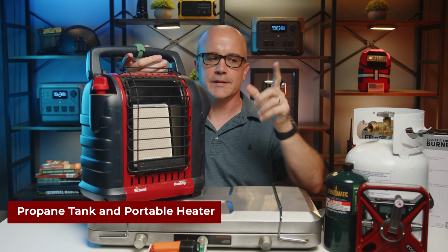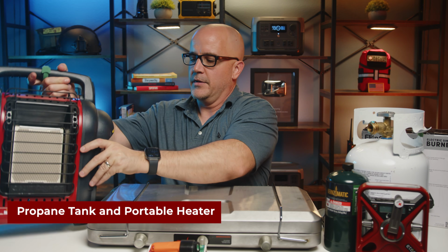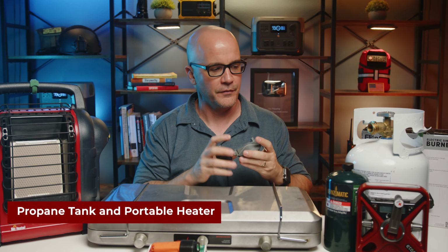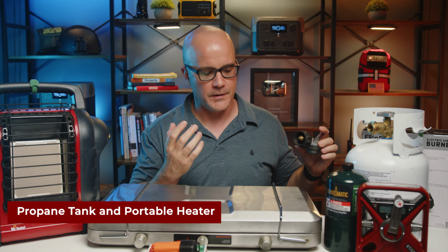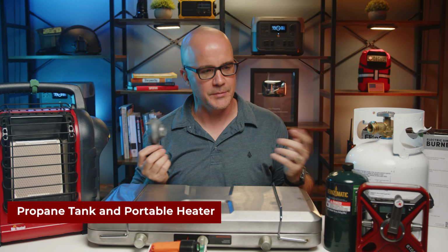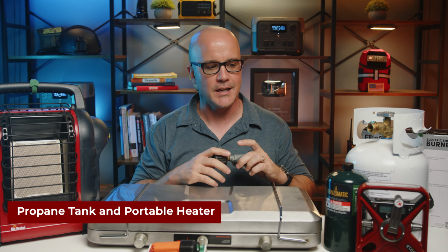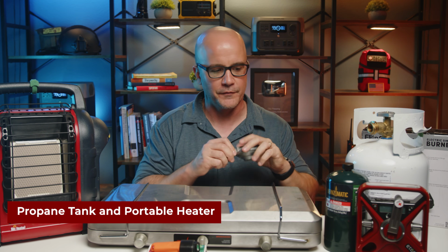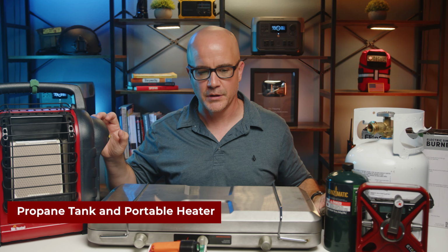Now, you can actually tie these onto the larger tanks with a hose, but you need to get a fuel regulator and filter. I've had people comment on videos explaining that if you hook these up together, you can sometimes plug these up due to some of the material inside, so again, you want to use a filter to make sure this doesn't get plugged.